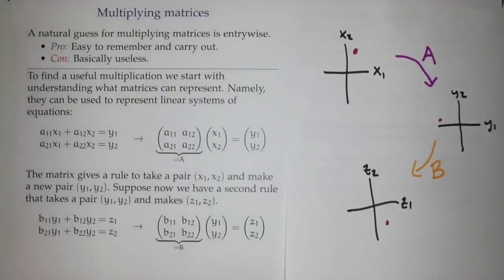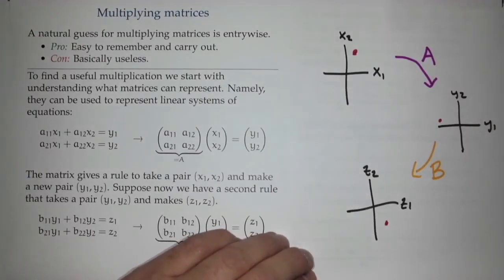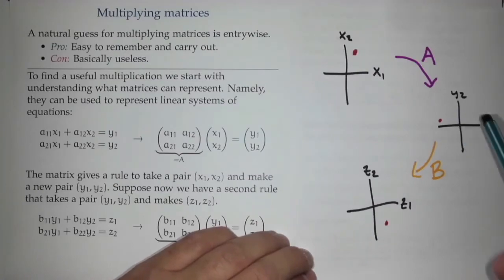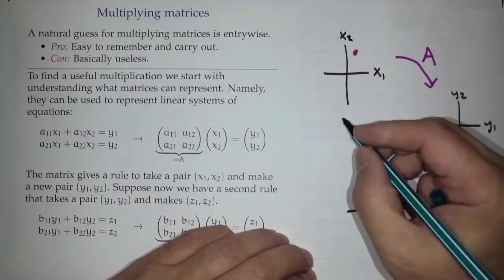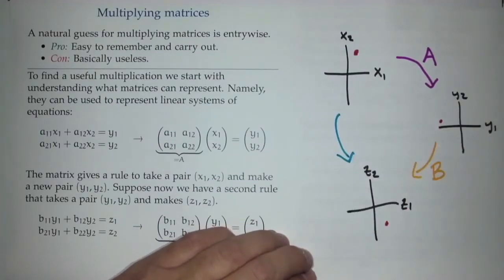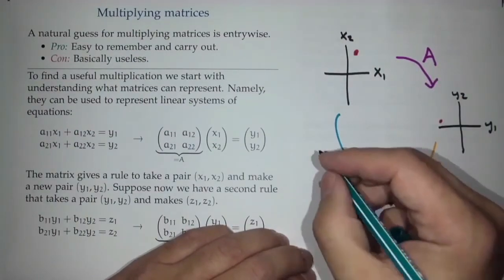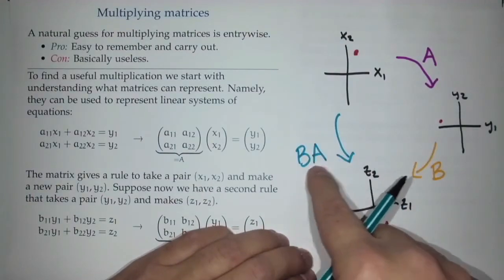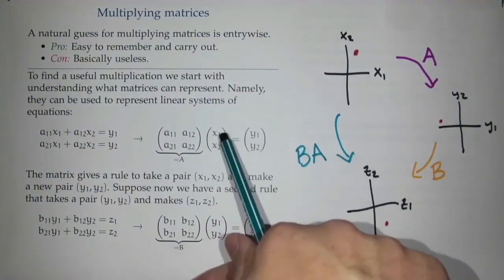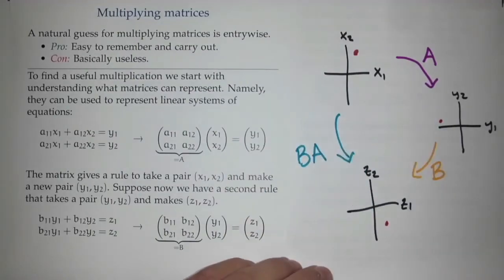Well, what's the thing that you look at this picture and you want to do? Show it all. Yeah, you want to cut out the middleman. Say, look, that cuts into my profits. I want to go straight. And so what we're going to do is instead of doing it in two steps, our goal is to do it in one step. We're going to call this BA. Now you might say, why in that order? Well, just because of the way that we're multiplying starting on this side here. See how we multiply starting on the right?